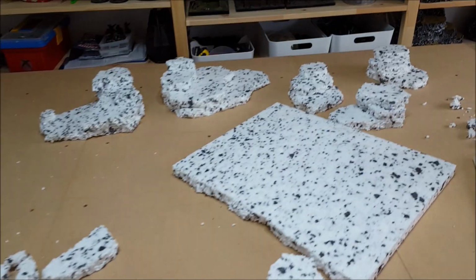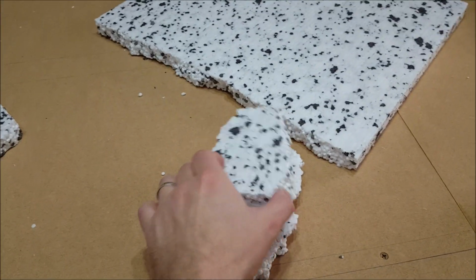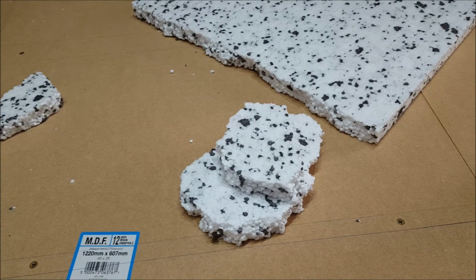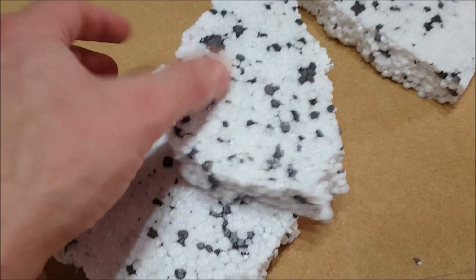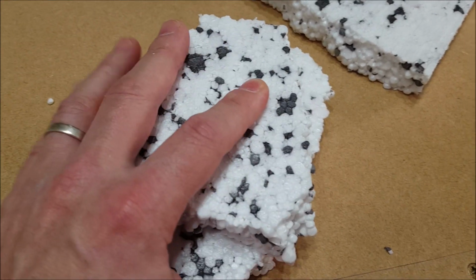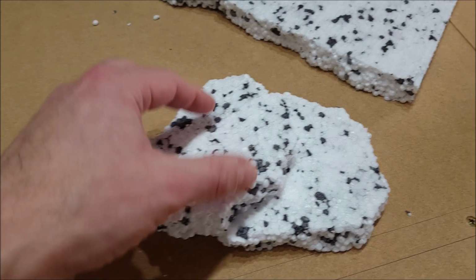Okay, I'm getting creative. I am making some stuff. Some hills are appearing, some crags. I thought I'd show you how much glue goes on between each of these layers. And the answer is lots and lots of glue. Chuck it on there. These things need to be solid. They're going to get thrown around and chucked around and used for many, many years.